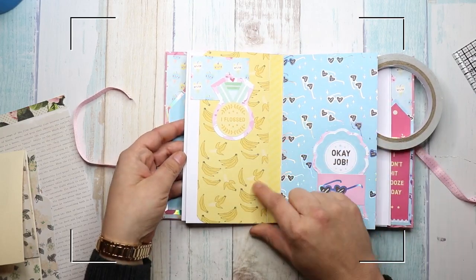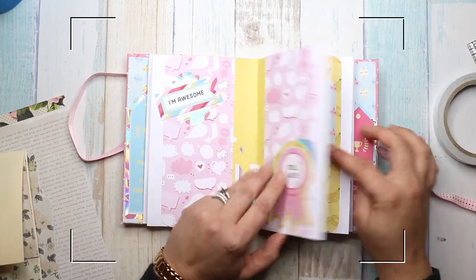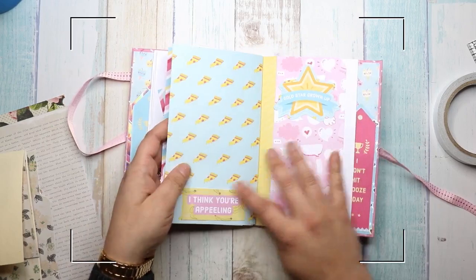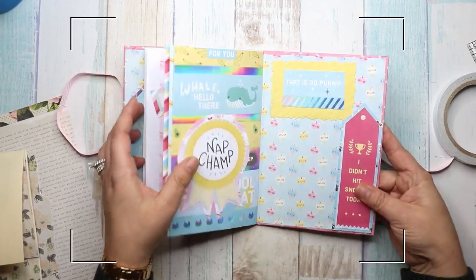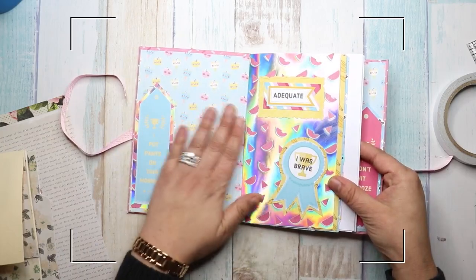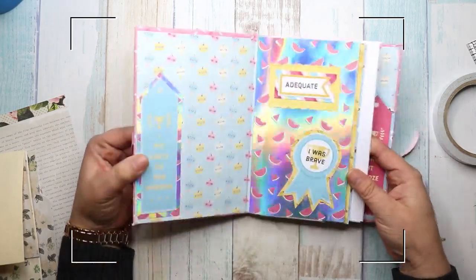See this one and all the back pages, she did it where it was half. But if I could do it again, which I probably will, I would probably put some pockets because we're notorious for adding pockets to things. But I think this is a really cute album.